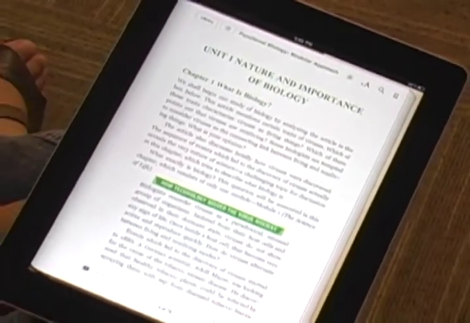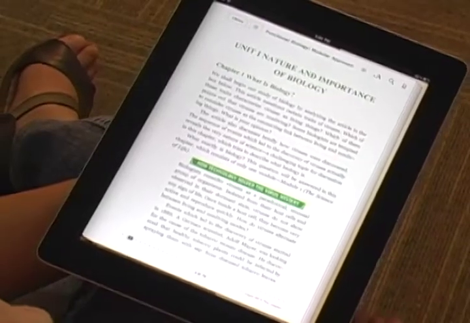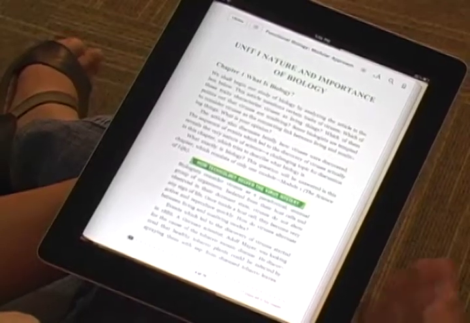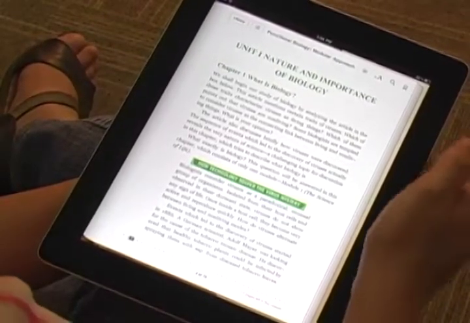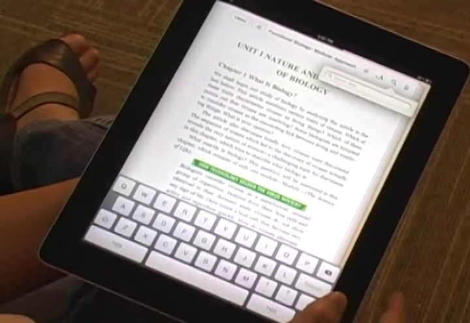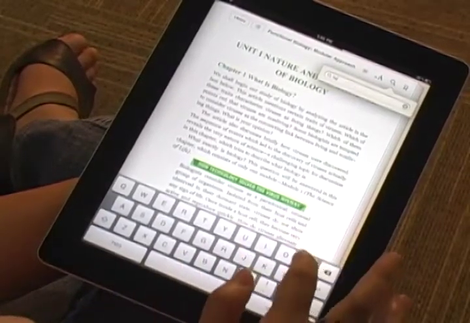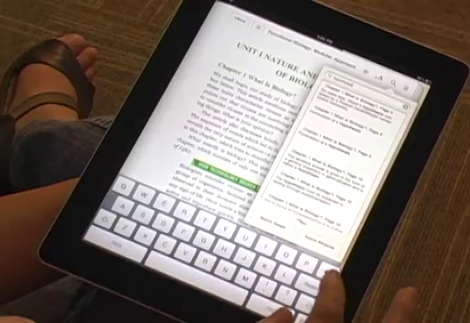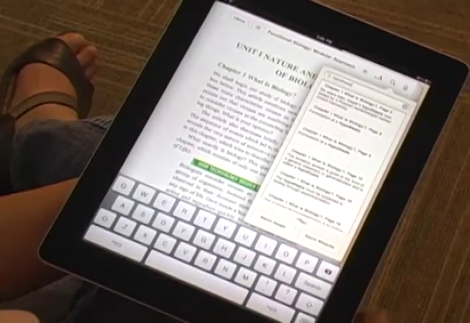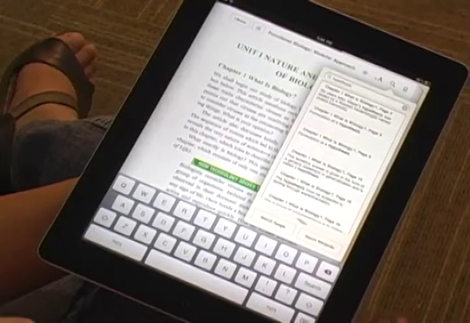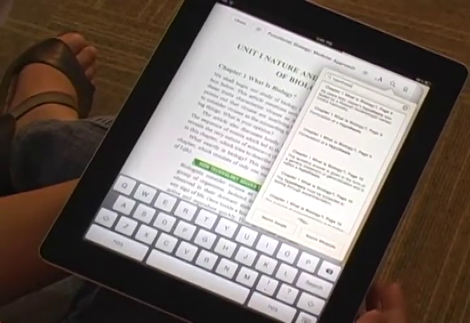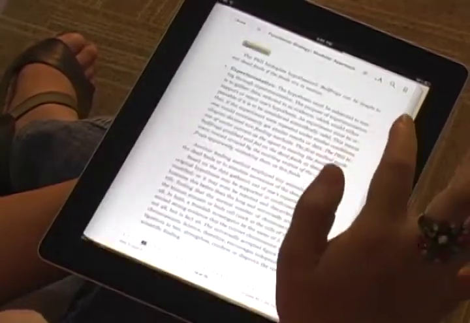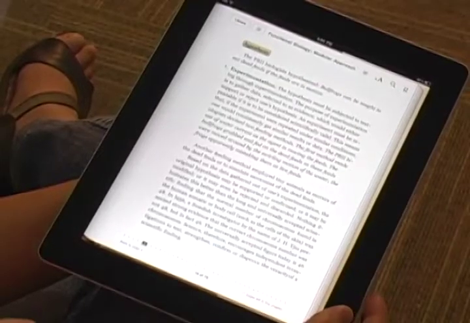You can also search for words. Now, let's say you read this textbook before and you remember that in one part there is a mention of the word hypothesis, but you're not sure where it is. So you can click on this, that's a search icon, and type in the word hypothesis. Click search, and it shows you all of the places in this book where that word appears. Let's say you remember, oh yeah, it's in the first chapter, I think it's around page 10, so this could be it. So I click on that, and it brings me to that actual page.